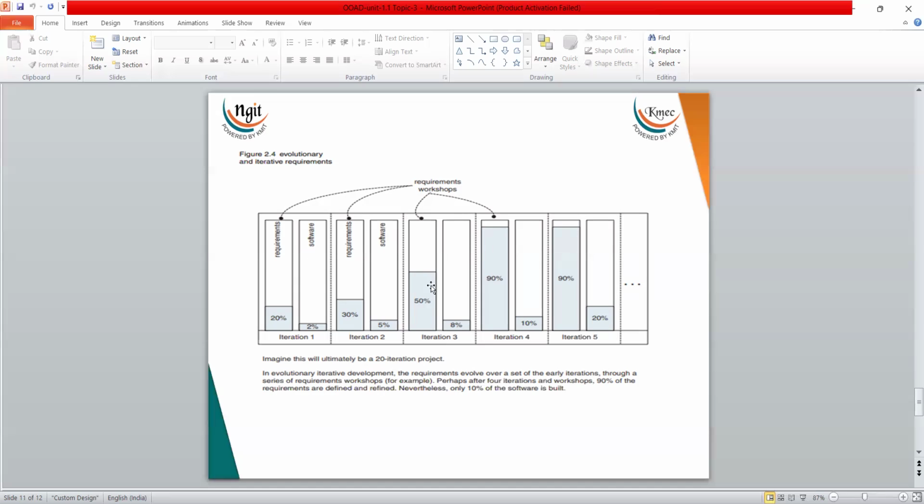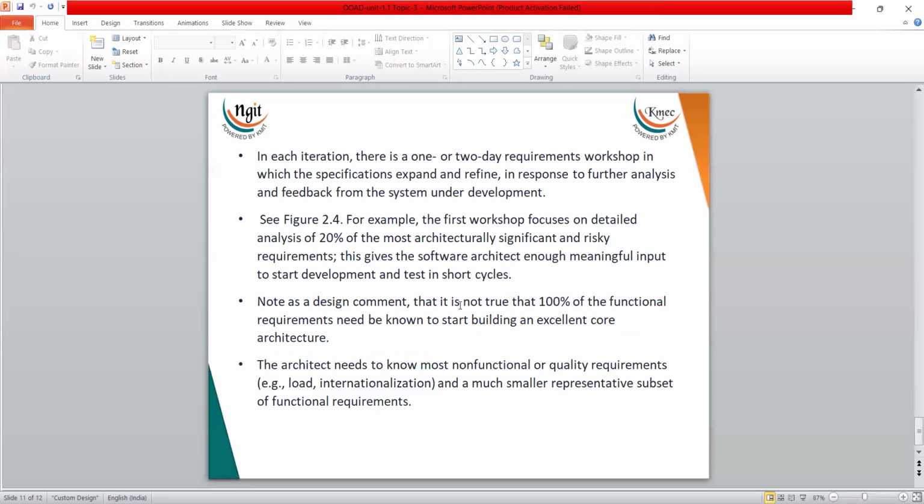In interaction 5, 50% of requirements are collected and 8% of the project. So in each and every interaction, they collect requirements and we can find a small growth in the software development. This is nothing but a continued process, where for each interaction we go for enhancing based on the requirements and the feedback.